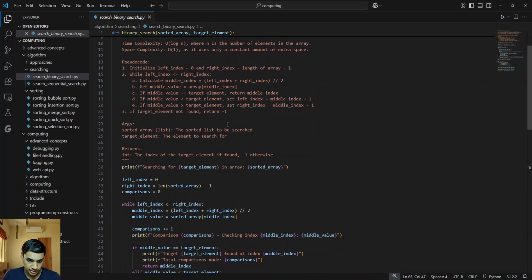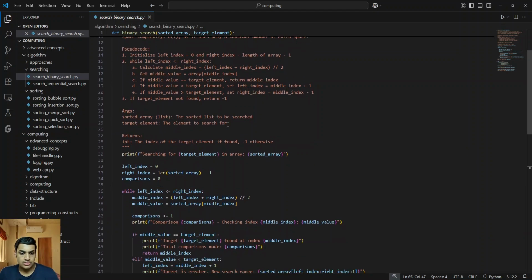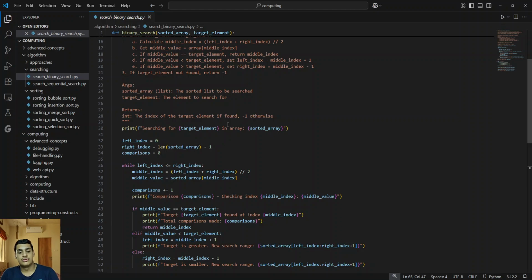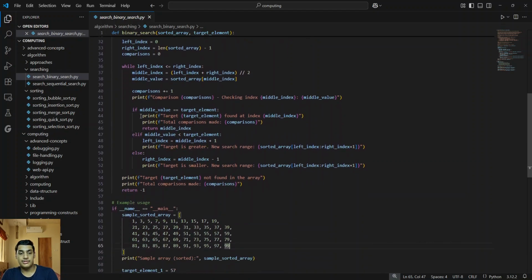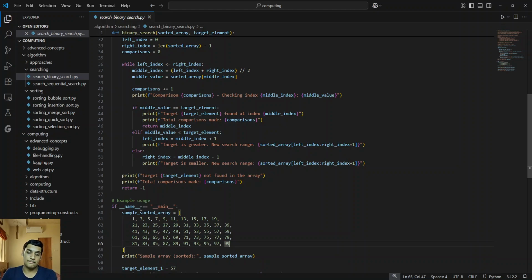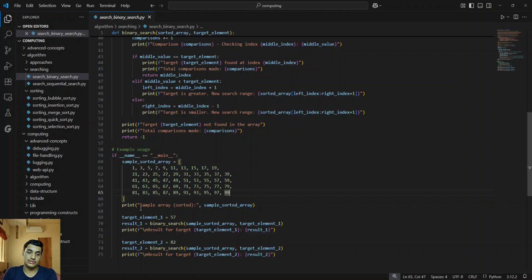Let's look at the code here. We have left index and right index. Left index is 0 and right index is the last element. You take the midpoint and call it the middle index, and you compare the target element with the middle index. If it's smaller, then you reset the end index.